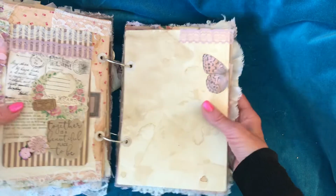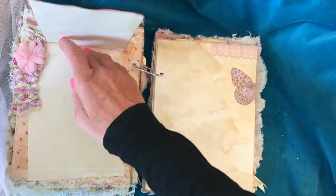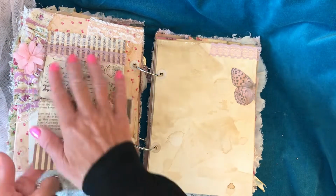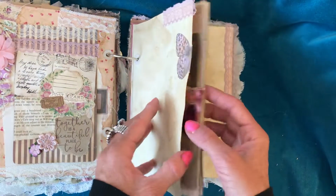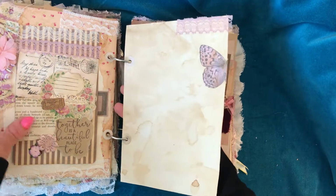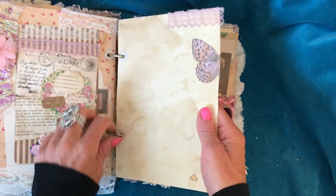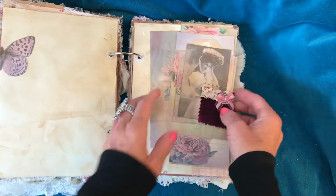Then going over the page here, we've got a foldy flip piece. More journaling space beneath it, a little label with some fabric, some lace trim at the bottom, a fabric ruffle and a flower. Lots of nice pieces there on top. And then here, when I do these kinds of journals, I often like to include a bunch of coffee dyed, quite thickish pages, so they're a bit more sturdy on the rings, but just some plainer pages for journaling. So these are your plainer pages for journaling, so they might just have one or two decorative touches.